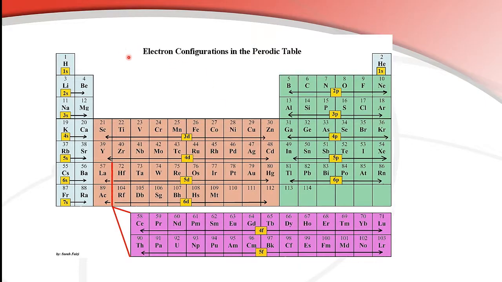We can also see the Aufbau principle here. We start off filling the lowest energy orbitals, which are the 1s. So we start off with hydrogen and then helium. Then we start filling the 2s orbitals. When they are full, we go to the 2p, then to the 3s orbitals, and then to the 3p, 4s, 3d, 4p, 5s, and so on.